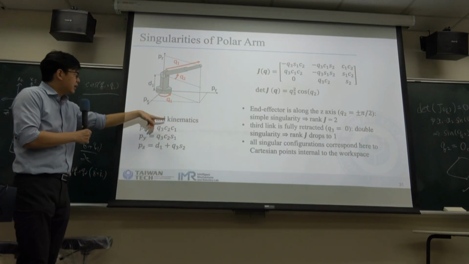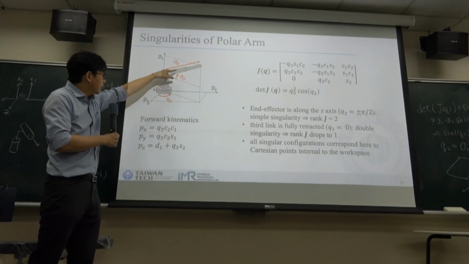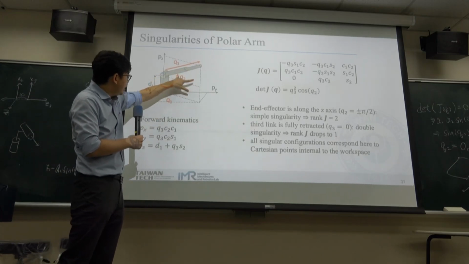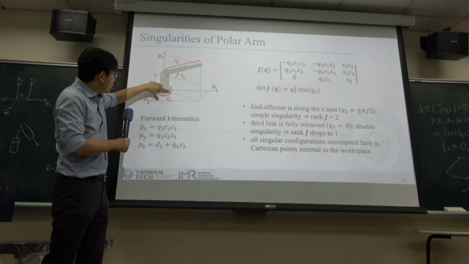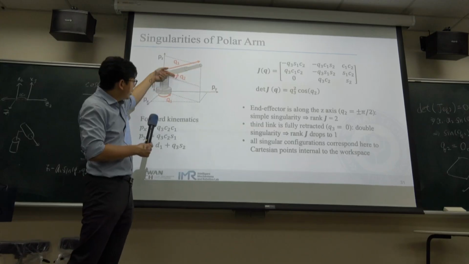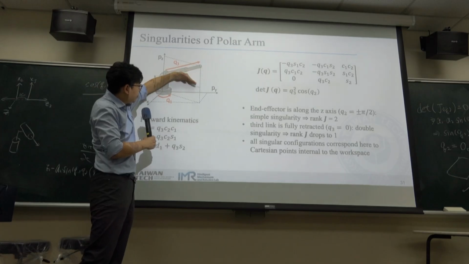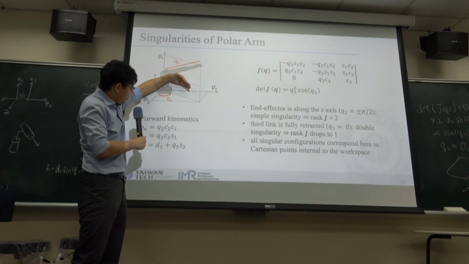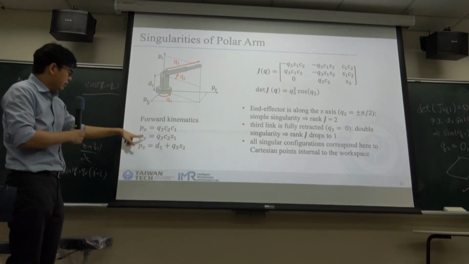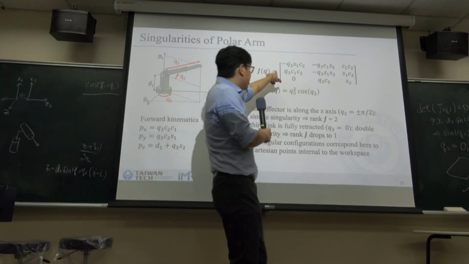And we know that here is Q3 times cosine Q2 means here, and cosine Q1 means here. So if you type Q3 times cosine Q2 comes to here, and times cosine Q1. So this is the value. So you can get your Px, Py, Pz. And we formulate it into a Jacobian matrix.